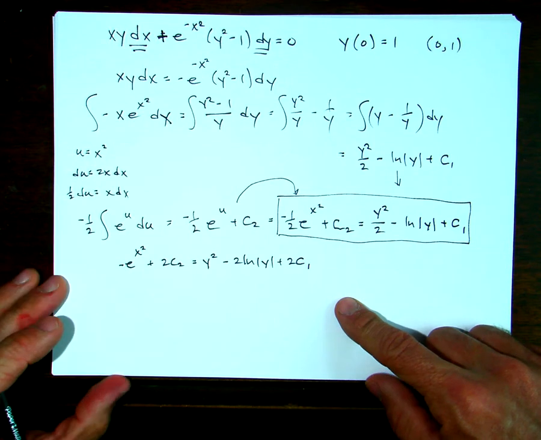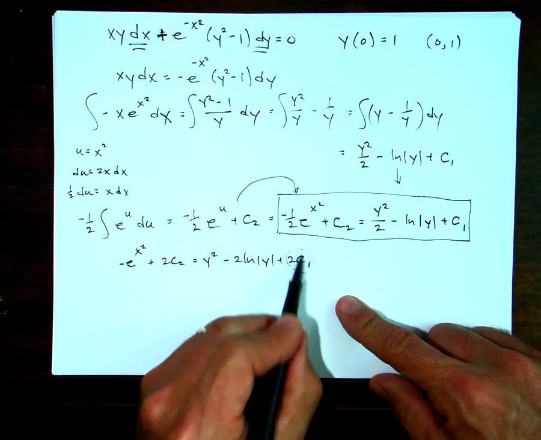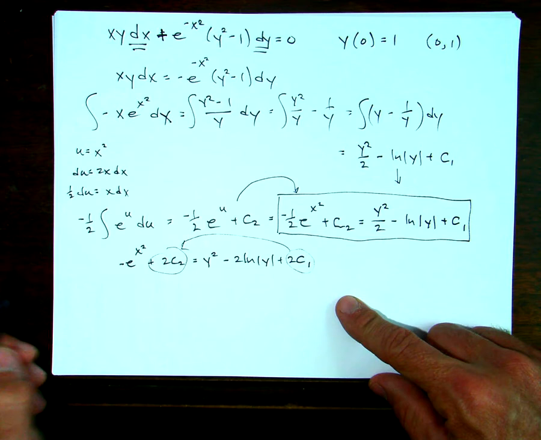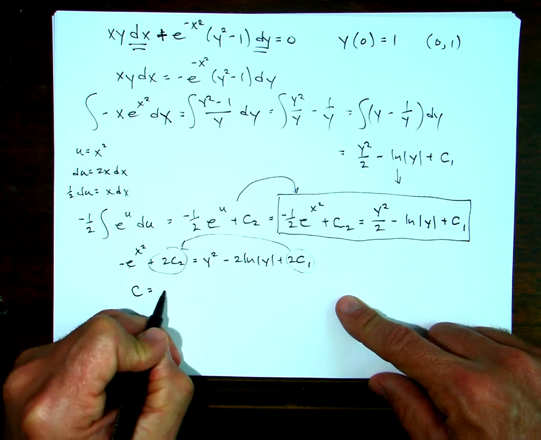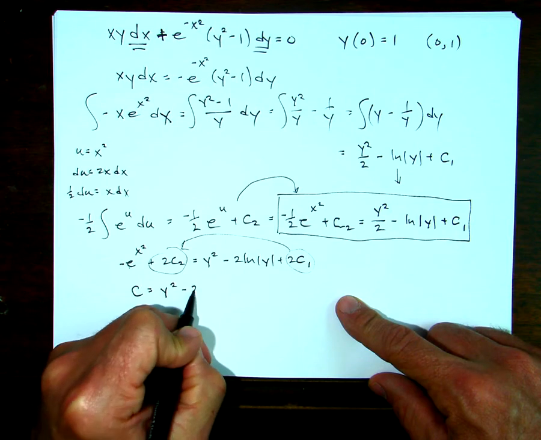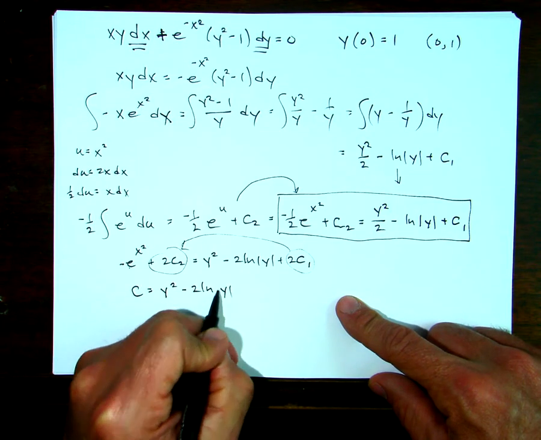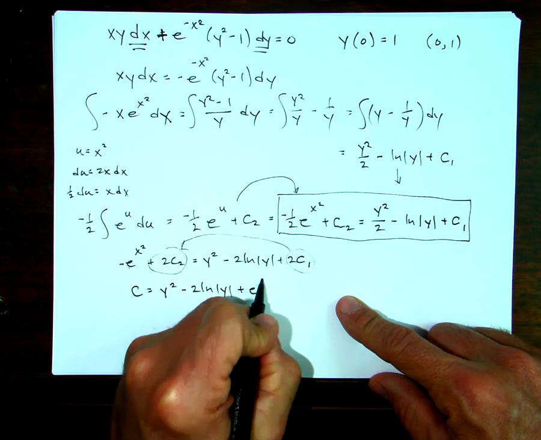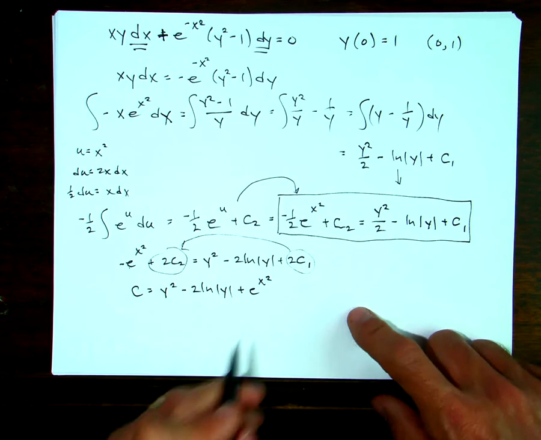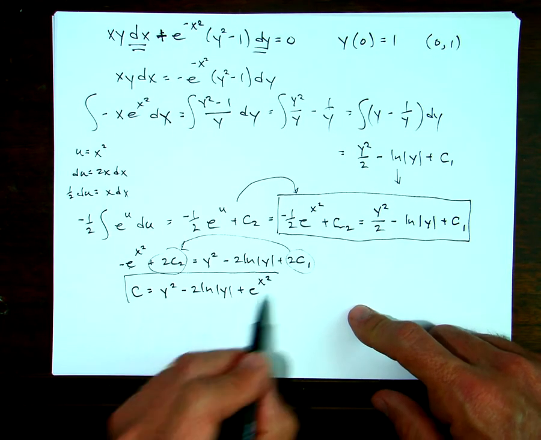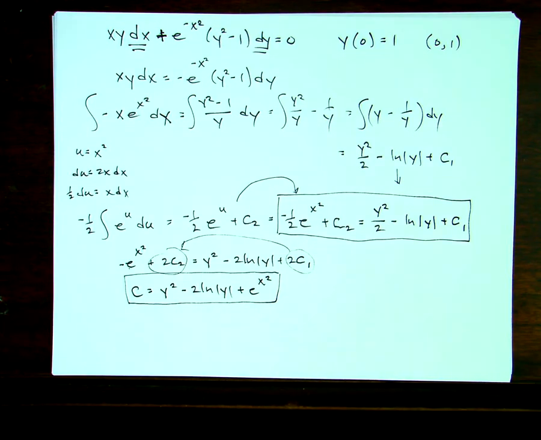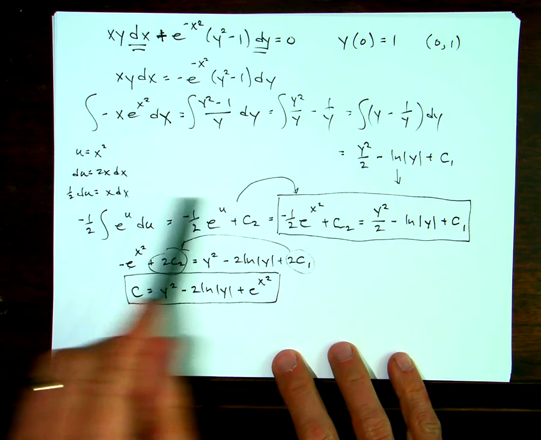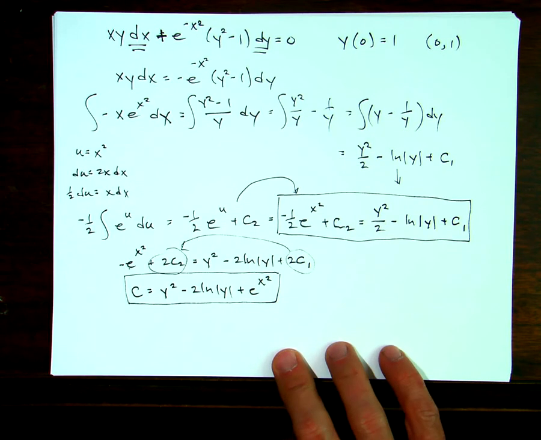All right. I'm going to take the constants and put them all over on this side. I'm going to bring over my x squared. So I end up with c equals y squared minus 2 ln of y plus e to the x squared. All right, so that is, I claim, the solution to this differential equation. So a little bit more complex, getting things separated here, and the integrals were a little bit more complex as well, but I don't want to do all easy examples because then when you try to do something a little bit more difficult, you might get stuck.